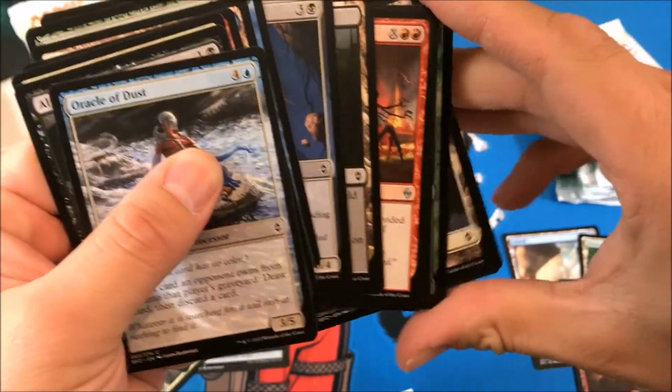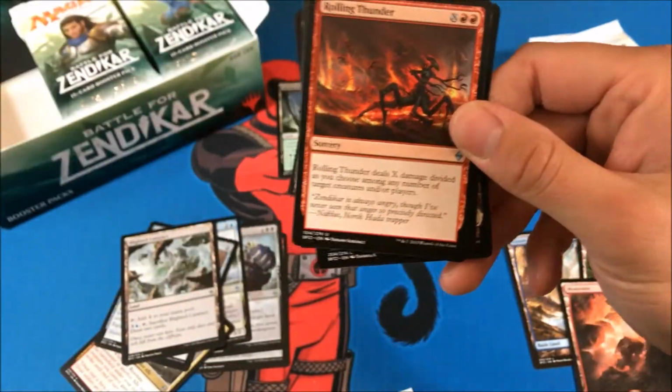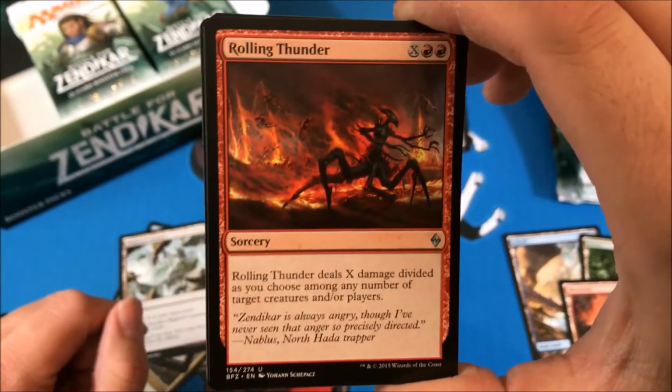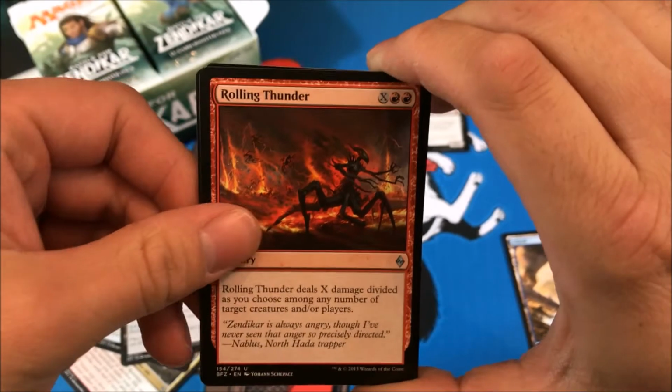Just so you guys know, I'm looking at this through my screen. Everything's really, really tiny. So I'm reading through a screen and I can't see the cards because, again, janky setup.